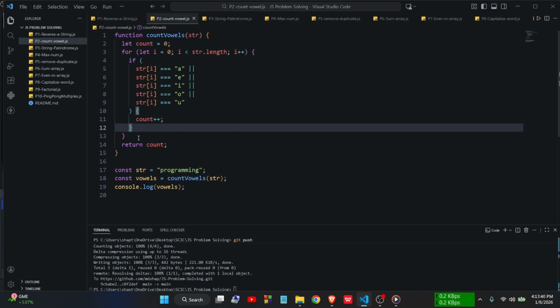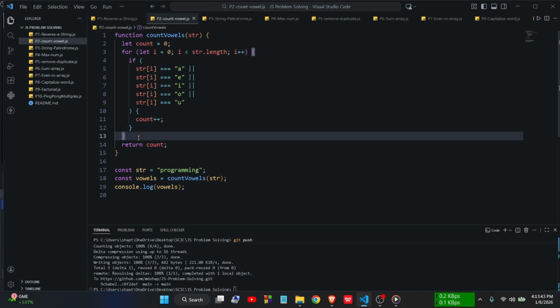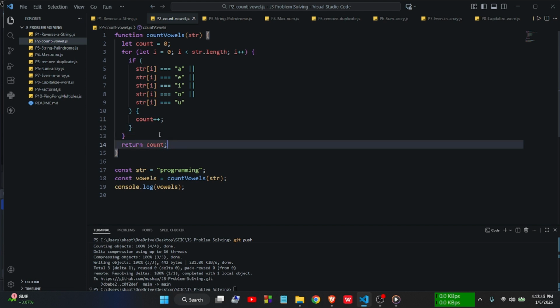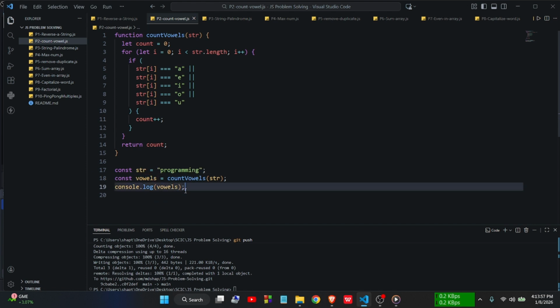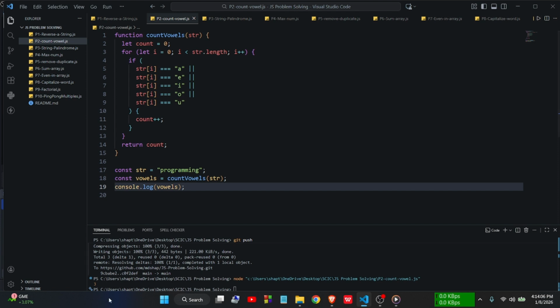And then we return the number of vowels from this function. Calling this function gives us the number of vowels, and that is stored in this vowels variable. And at the end we console the number. That's the end. So if we run it, we get 3 here.